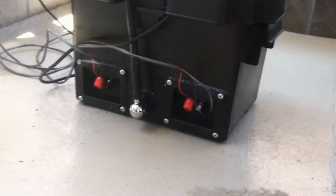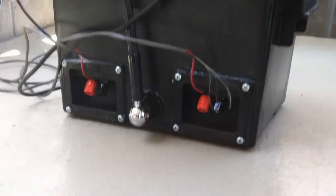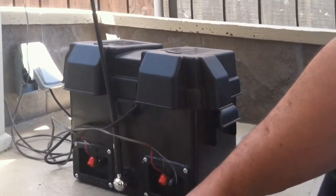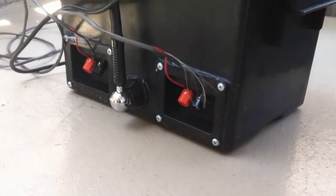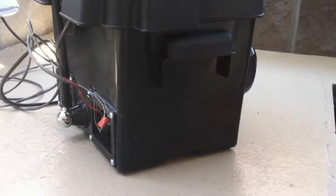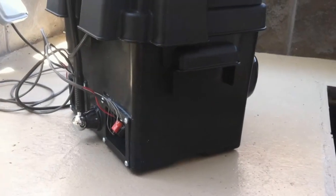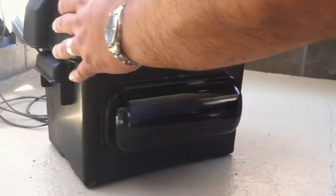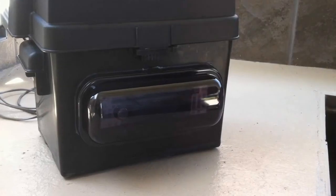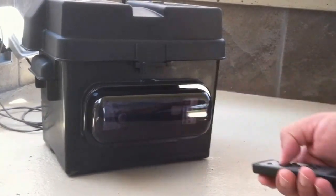Here is the finished product. I applied silicone sealant on everything I cut out to keep it waterproof — here are the speaker connections with sealant around them. I also added a rubber universal car antenna from the auto parts store, which is sealed as well. The cool thing about this battery case is it comes with built-in vents with two-inch overlaps, so no water can get in, but it still vents the heat from the power supply fan and the car stereo. And if you're lucky enough to get a stereo with a remote control, that makes it even more handy.